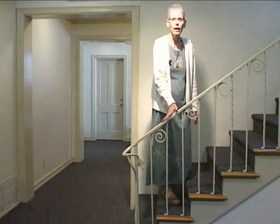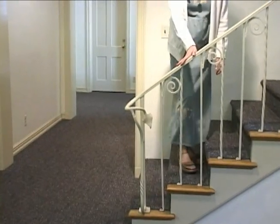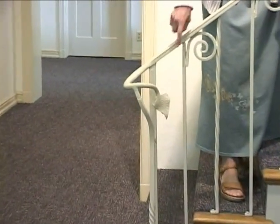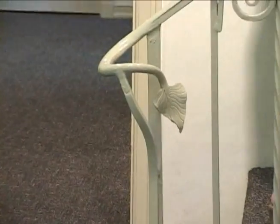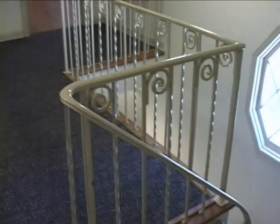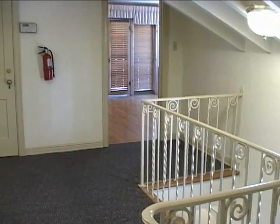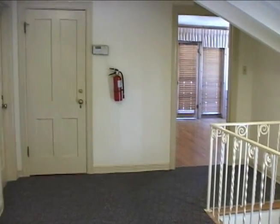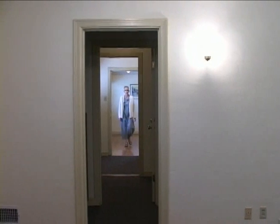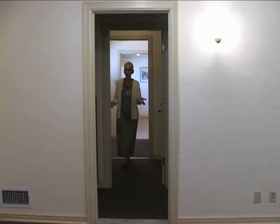This is the way you get to the upstairs part of the house. Please note, on the way, the beautiful metal hand railing, which exhibits Paul Williams' interest in decorative ironwork — particularly note the beautiful little leaf detail at the bottom. We believe that right over here was the master bedroom, because it's at the front of the house. As we walk through the upstairs, there's an interesting way that all of these rooms are interconnected.